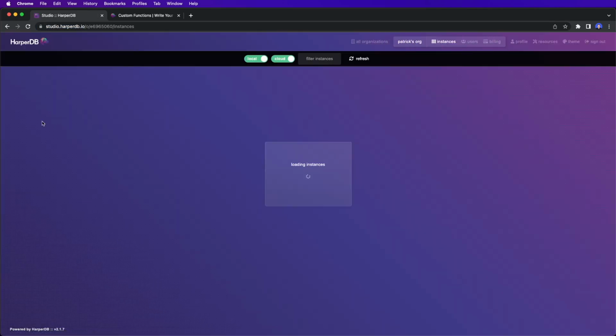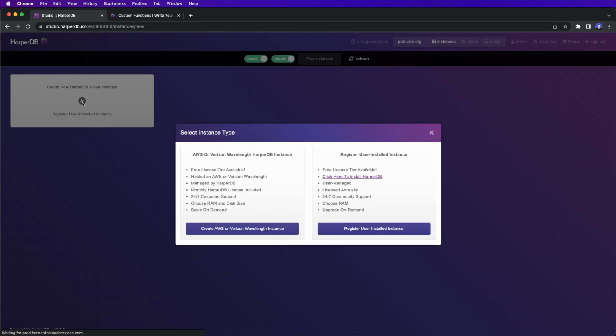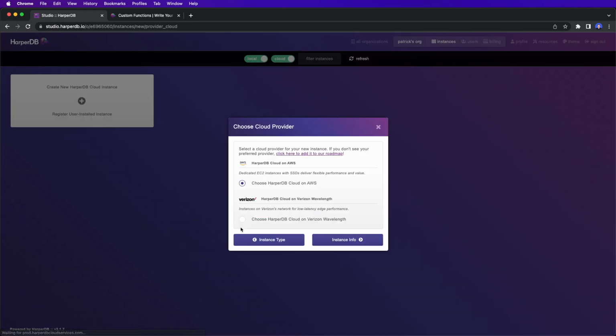Login. And of course you have to create an account first. In my case, I already did this and created a free account. And then I deleted everything again. So now we will set this up together again. So click on the plus and then on the left side, create AWS instance.